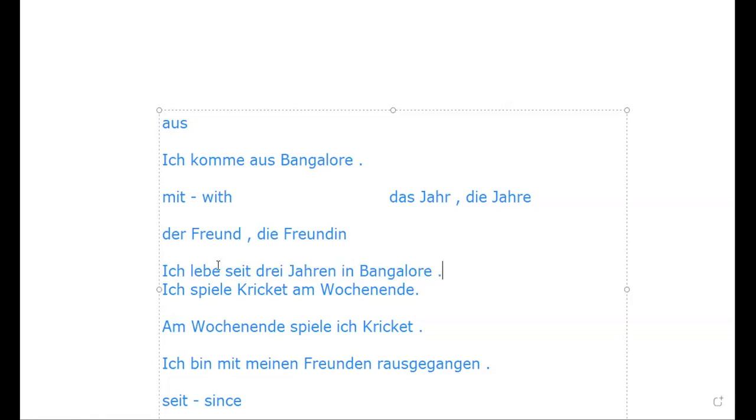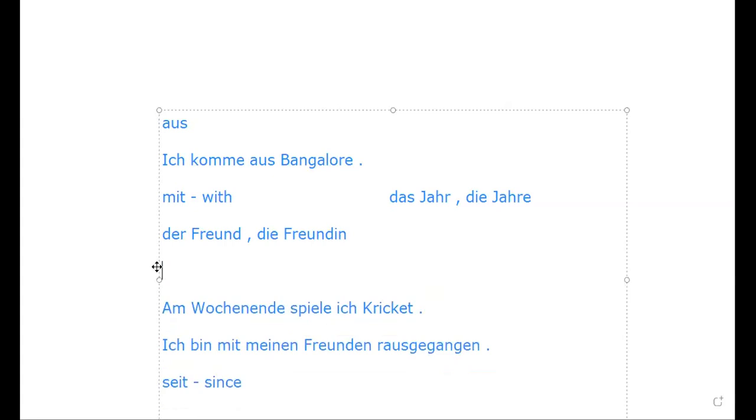So like that we can discuss. It's nice. So seit we discussed. I have given one example. One sentence I got in the chat: I go with my friend to the Einkaufszentrum. Einkaufszentrum is nothing but shopping mall, das Einkaufszentrum. Ich gehe. Gehe means to go, right? Ich gehe. Actually, it is gehen in infinitive form. We are doing the verb conjugation with respect to the subject ich. Ich gehe mit meinem Freund. Where? Ins Einkaufszentrum.